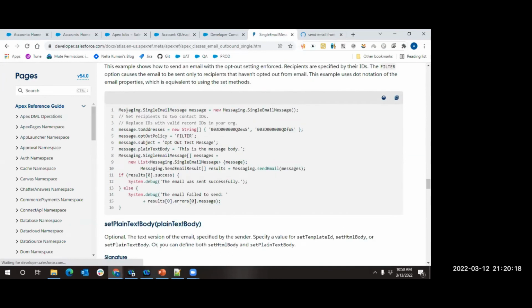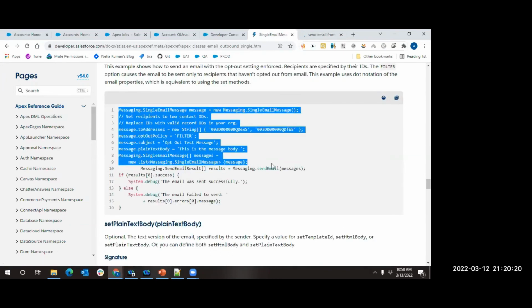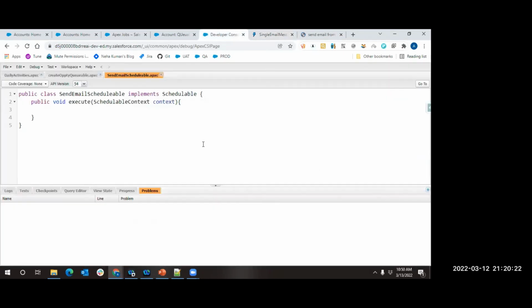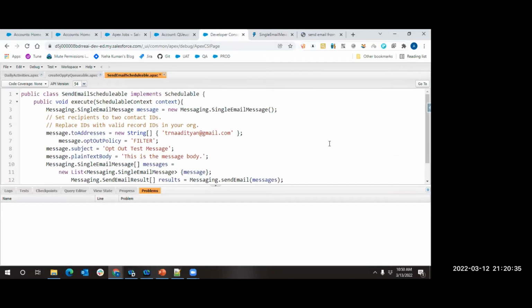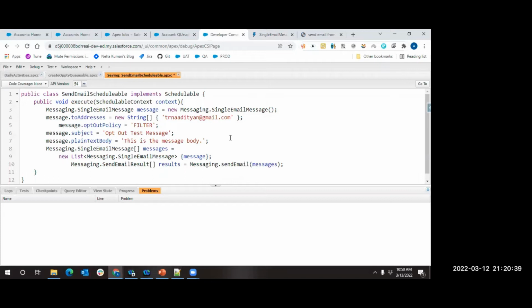I'm not worried too much about it. I'm just blindly taking this logic and putting it over here. This logic, whatever I have written, will send me an email. And here I'm not specifying the IDs. I'm specifying my email address. That's it. I'm not really doing anything much. I just wrote some logic in this, which will send me an email. Now I have saved my class.